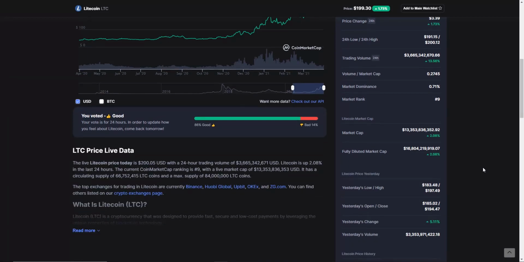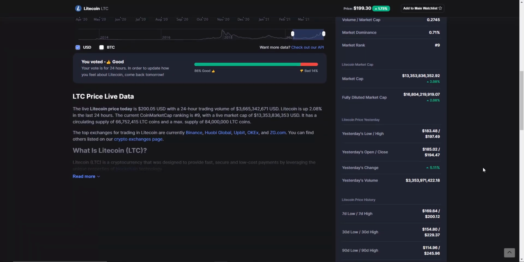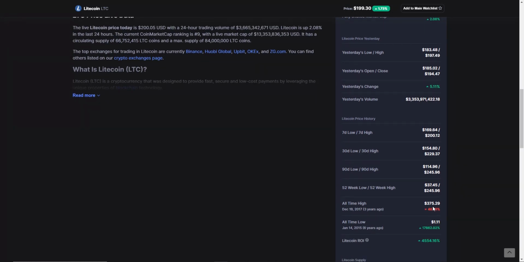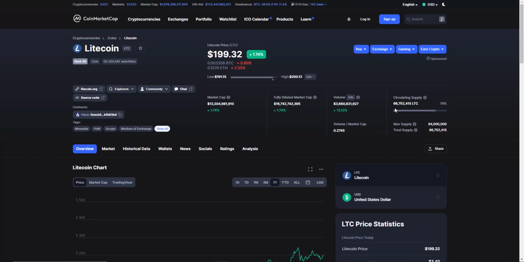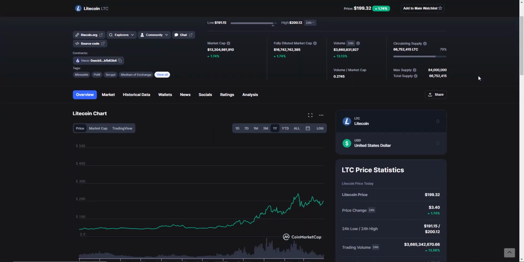If we go into more, this is really important for us to look at as well. Just the all-time highs. So right here, the all-time high that we ever made it up to was $375. And you can see we are still off that almost 50%. So we still have some more room to run, in my opinion. All-time low, this was in 2015, $1.11. Overall return on investment for Litecoin, over 4,000%. Guys, when you can get in these coins with lower supplies like that, and if there's some where you can get them at $4, $5, $6 and it's a low supply, that's what you're looking for, because when money comes into that, it can really run hard, fast, and aggressively.